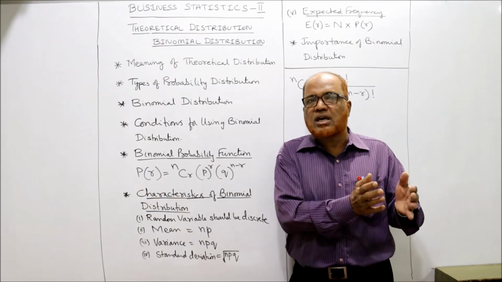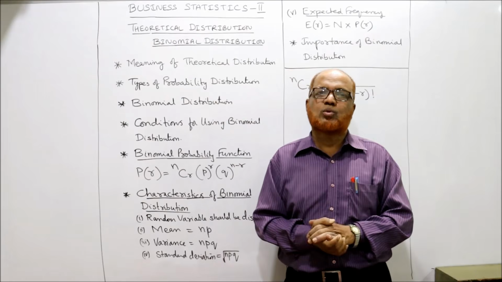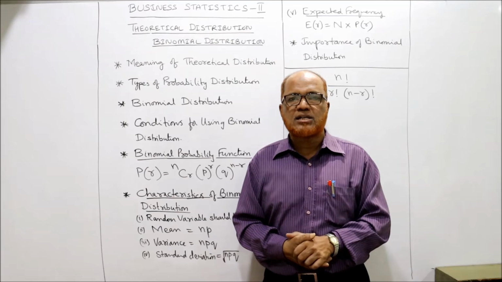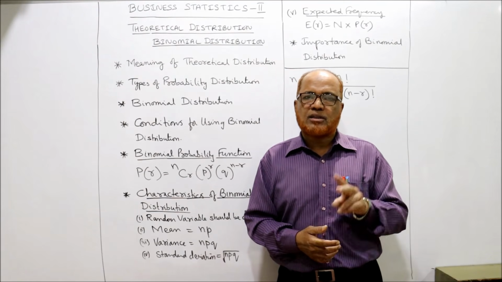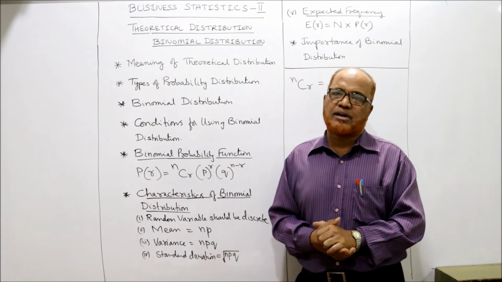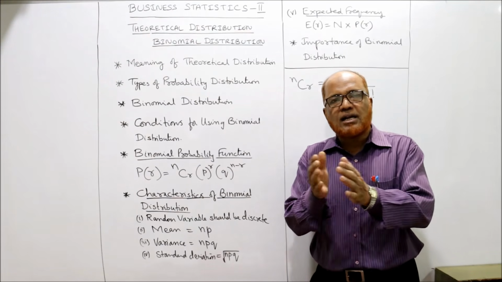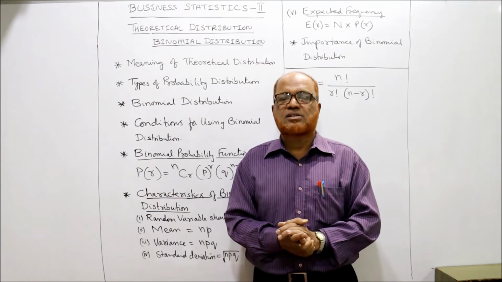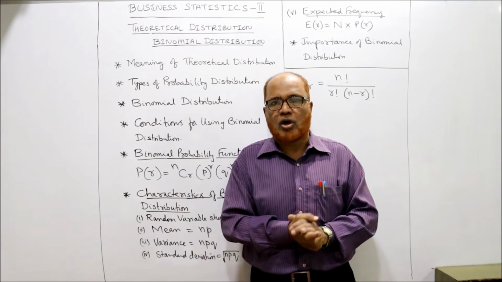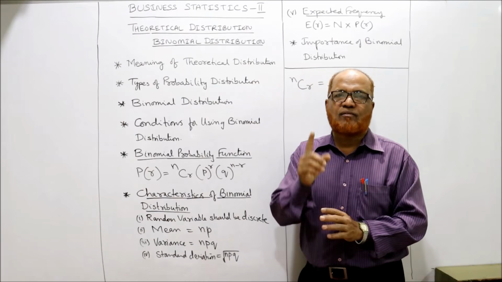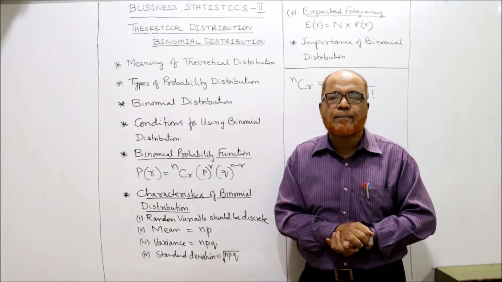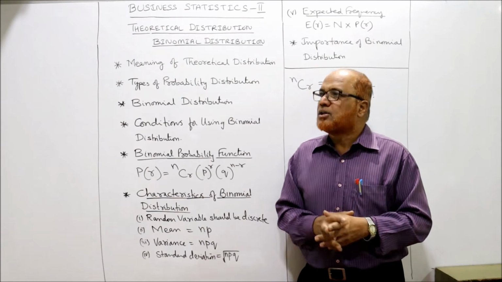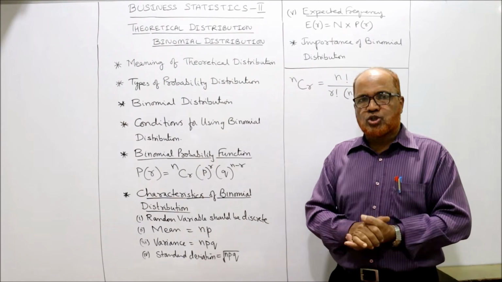Under discrete probability distributions, we have two types: the binomial distribution and Poisson distribution. These two are discrete probability distributions, whereas the continuous probability distribution is the normal distribution. In the coming videos, we'll discuss more about Poisson and normal. Presently in this video, I'll explain the first discrete probability distribution, that is binomial distribution, and we'll do the problems, right? So first, binomial distribution.